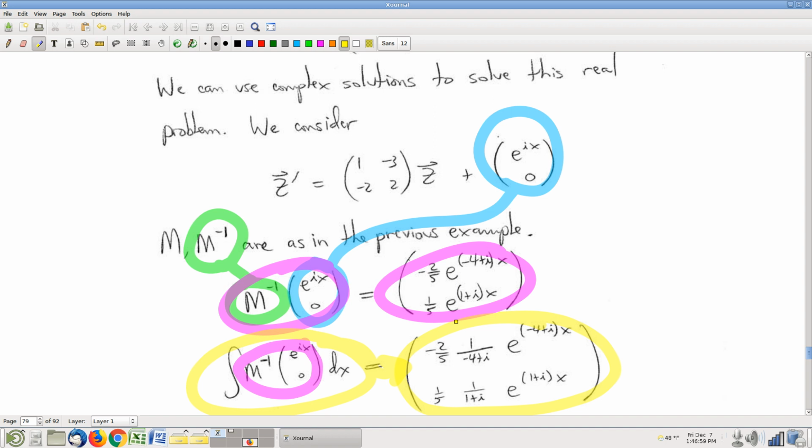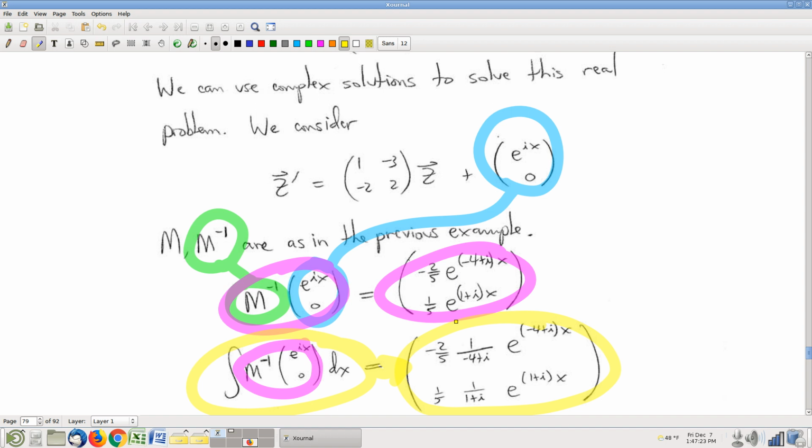Yeah, I saw a hand somewhere. Yeah, that's the rule for taking an antiderivative of e to the ax. It's 1 over a e to the ax. It's a substitution. If you just write down u equals ax and go through that whole game, 1 over a ends up being part of the answer. Anybody else? Everybody good?